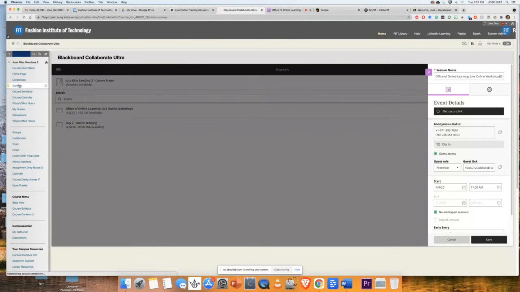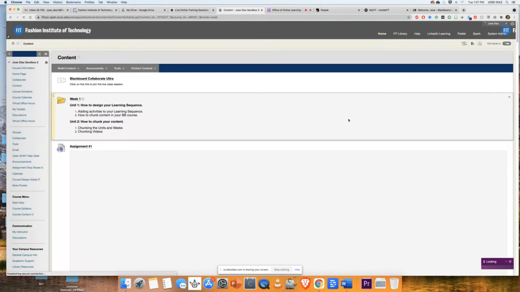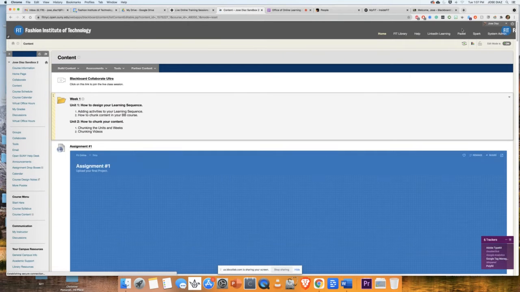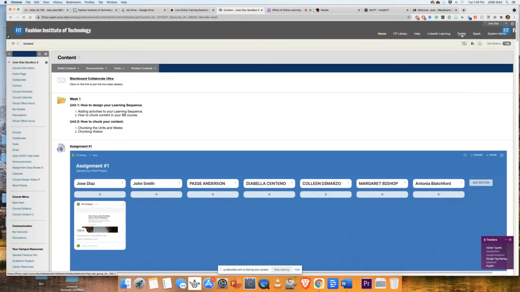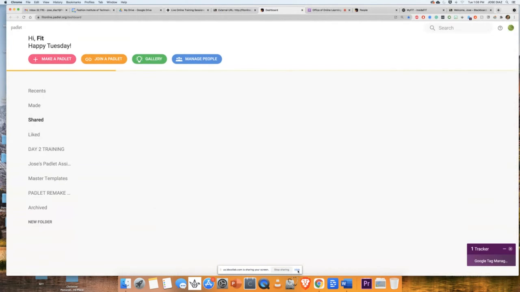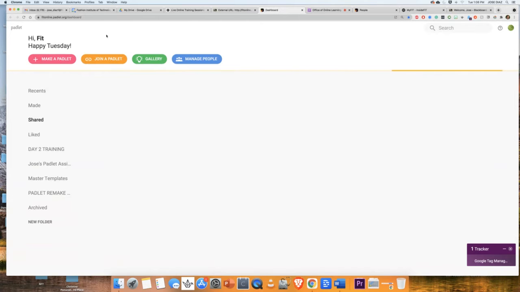So right away, just to summarize what we did in the first workshop, Padlet can be found on the top left-hand corner of Blackboard, right under your name. You'll see Padlet here. Make sure that you're logged into your Blackboard, and also make sure that you're logged into your FIT Gmail account. That makes it easier to log in once you click on Padlet right here, because Padlet will recognize that you are already logged into Blackboard and your FIT account. So it should be easy to log in.